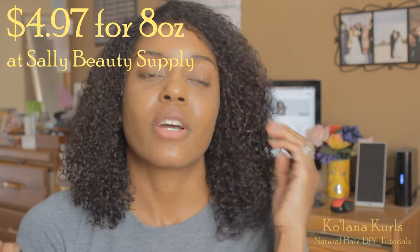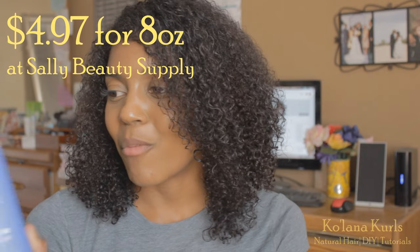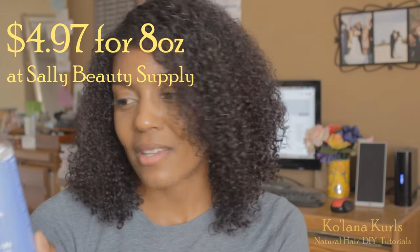In terms of would I use this product again, I think I would. It was very moisturizing and it's a thicker consistency. It's not super thick, but thick enough. I like the smell. This is an 8-ounce bottle. I'm not exactly sure how much this costs because I got it for free in the VIP kit since I taught the class at the expo, but I want to say it runs about $5, maybe $6.